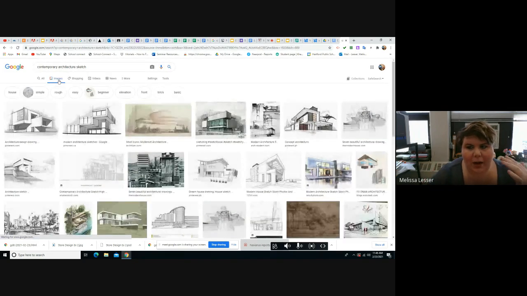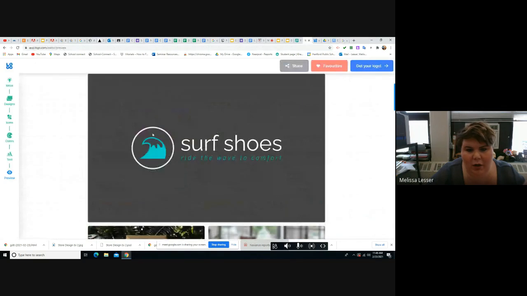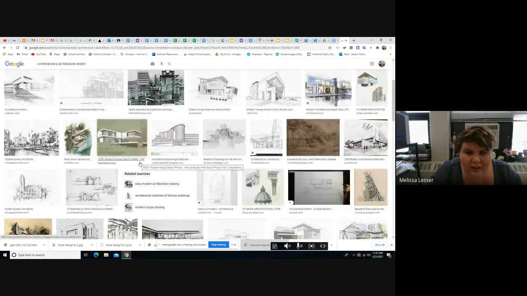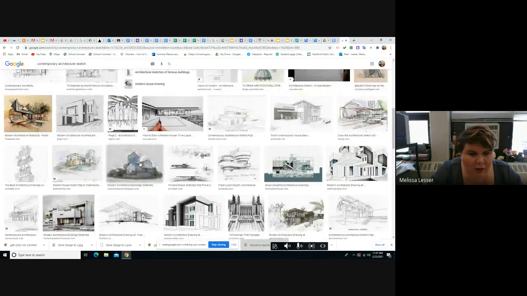Now let me think about my logo. My logo has a wave on it. If your logo is like, I had somebody earlier, she was doing high fashion, like stilettos, like really high heels. So her logo had a high heel on it. So she was looking for a building that kind of showed that similar shaping, or she changed it up to be something that kind of looked like a dress, the way she chose it, because it was like high fashion. So it's really up to you. I mean, you can kind of connect these dots to tell a story that you want to tell. But I'm going to look for one that has kind of like a curve to it, similar to what is in my logo with the wave.